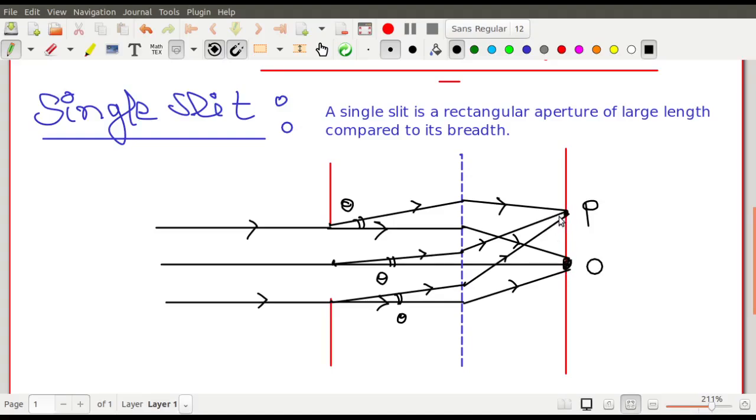And at the point P, not only the rays come from these 3 particular points. I have taken 3 standard points: one is the topmost, bottommost, and the midpoint. But there are other points also from where the rays actually meet at the point P. So অন্যান্য পয়েন্ট থেকেও P তে কিন্তু রে এখানেতে মিট করবে. So from the other points also the ray will definitely meet at the point P. So those phenomena are continuously going on over here. তো সেই ঘটনা এখানে সবসময় কিন্তু চলছে. The phenomena is going on over here.